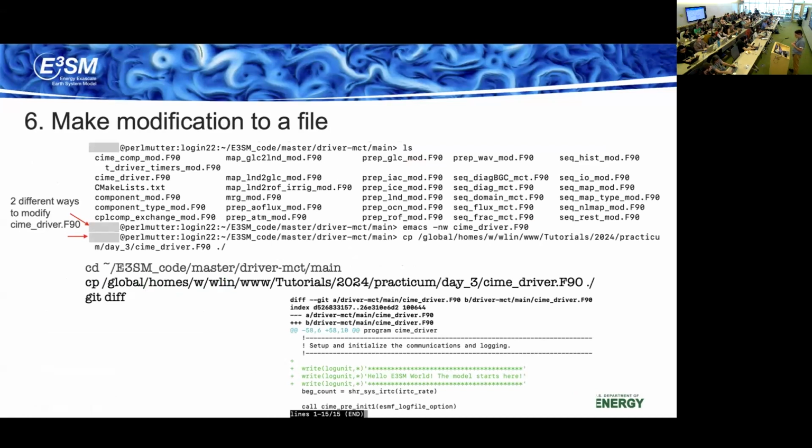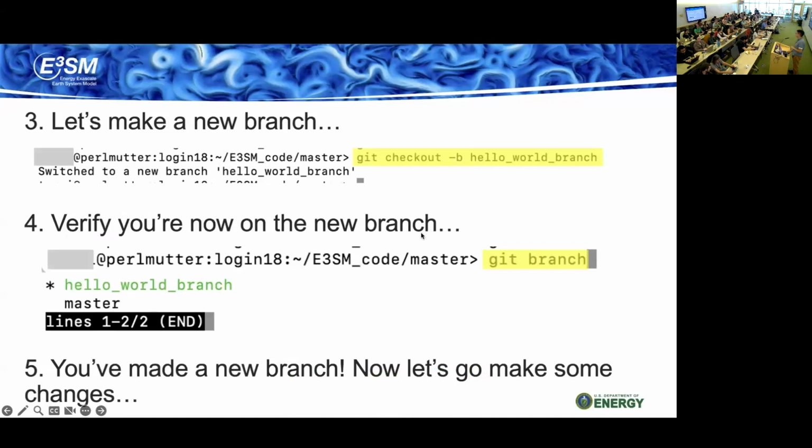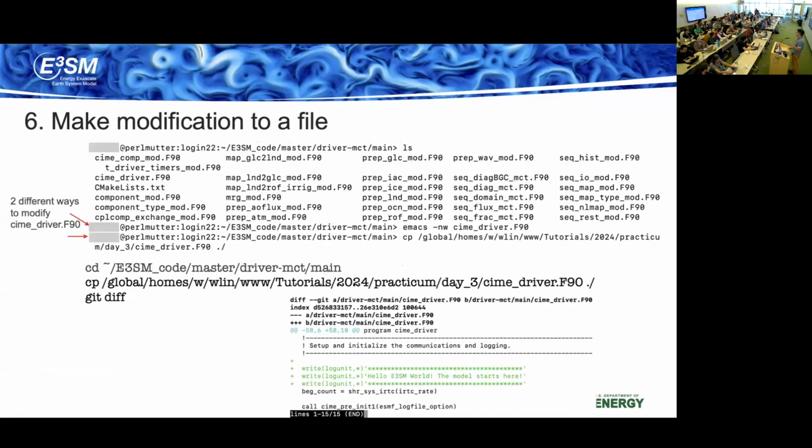One is to actually go down from your code. So now I've cd'd down from where we started off with master. What I've done next is cd down to driver-mct, into the driver code, and then one more directory down to main.